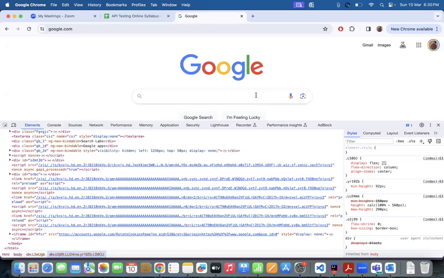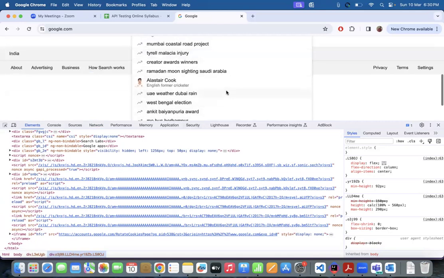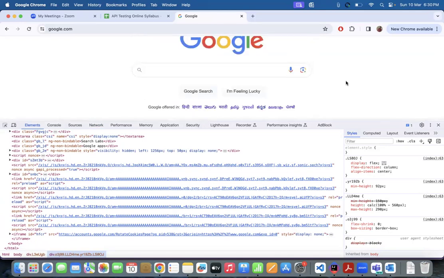Since I'm in India, I'm able to see the trending things that are currently in India. This is decided based on my location, right? Or IP address, or the server that is processing this particular request. And if someone is in the US, they'll get the trending searches based upon their location. Again, who is responsible for this functionality? The JavaScript embedded within this web page is responsible for identifying this location and getting the results based on the location.